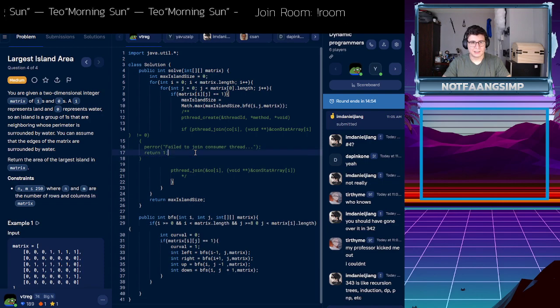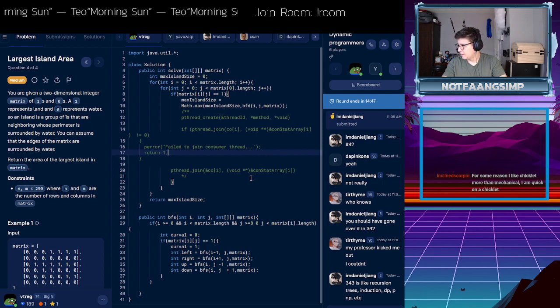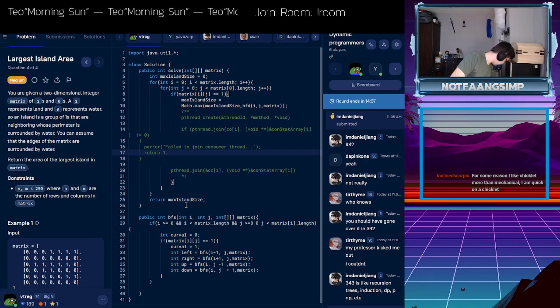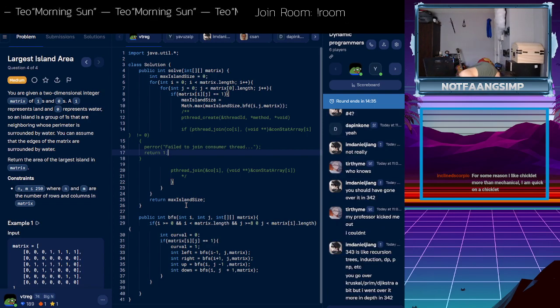Because I like the red linear switches. The first one I got with browns, but I returned it just because tactile switches really were not for me. I like clicky more than mechanical. I'm quick on chiclet. You know, it's to each their own. I used to be very, very quick on typing on those. I actually have... hold on. Let me see if I can pull it out real quick.